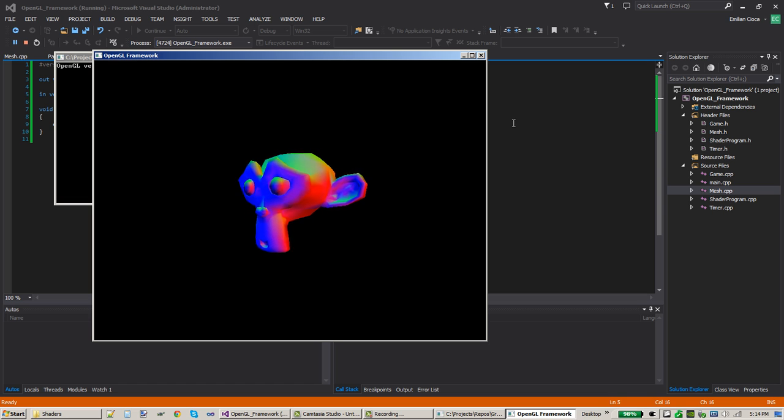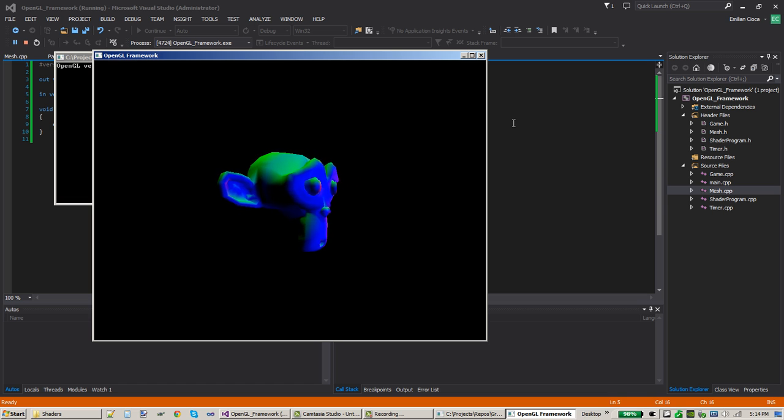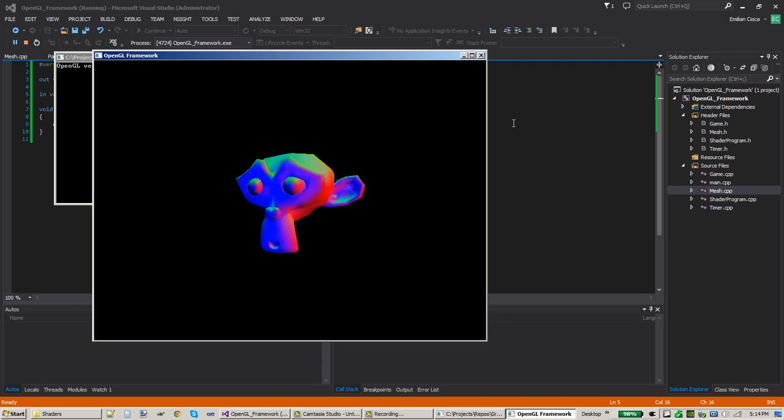So it makes sense that the green would be so intense on the top of the head, because the normals at that point are starting to point towards the sky, towards the y-axis. On the front of the face, you can see that the vectors are blue because the z component, or the blue component, is so strong. And from left to right of the face, you can see that it's predominantly red on one side because of the x-axis, or the red component, being strong.